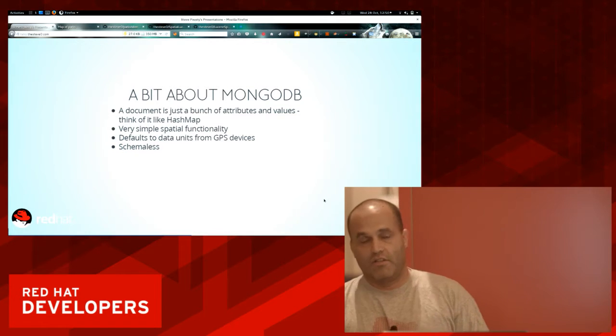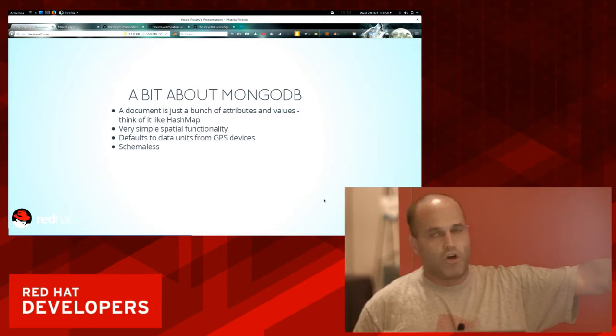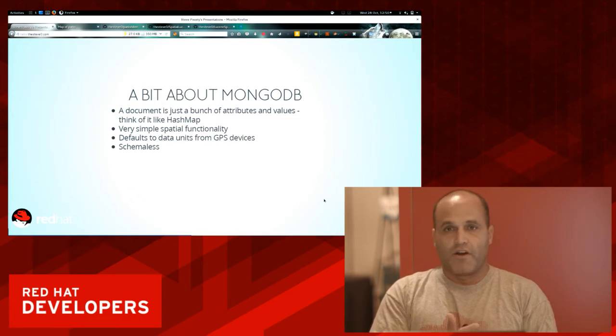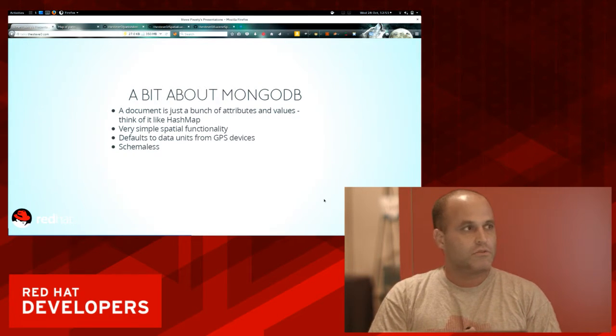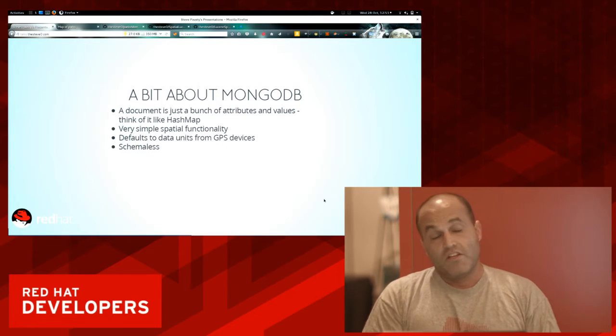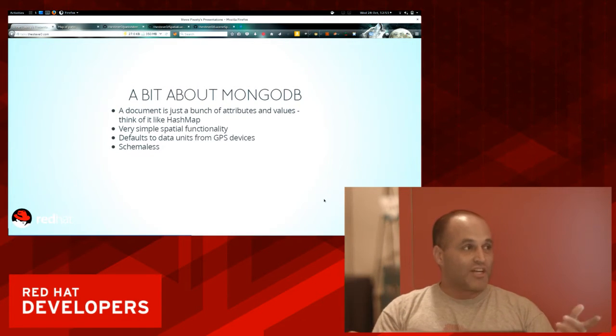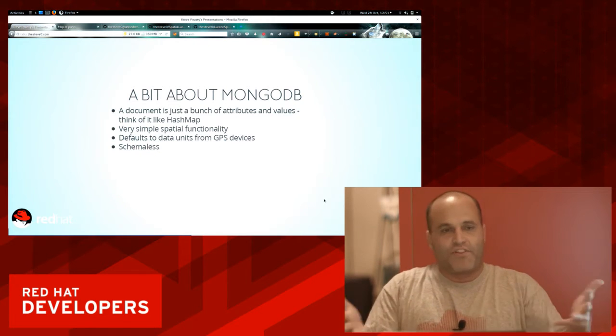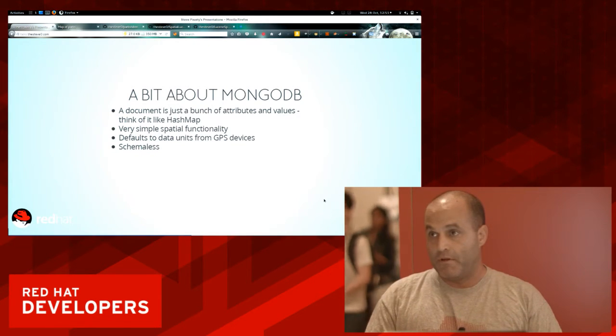It's schemaless. So this is by Mongo by default. This has nothing to do with the spatial pieces. Now we've got a bigger crowd, how many of you have used Mongo? A few of you? Okay, so you maybe can help me answer these questions when I ask. When I say schemaless, there is a schema, but it's flexible. It can change at any moment in time, right?